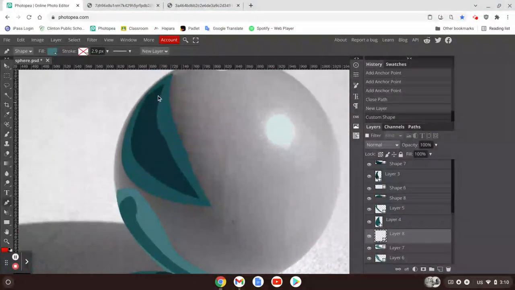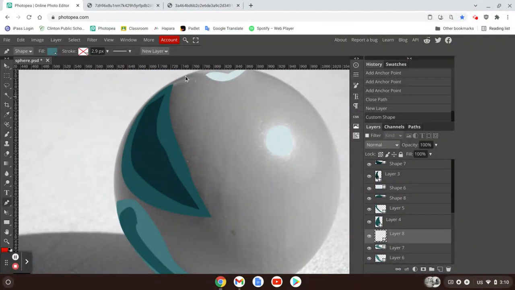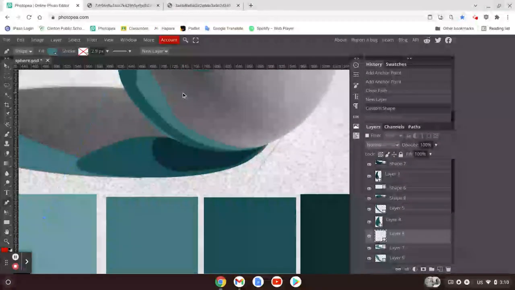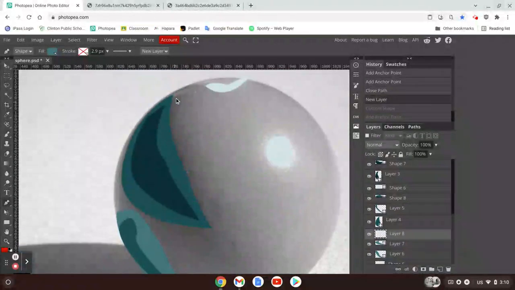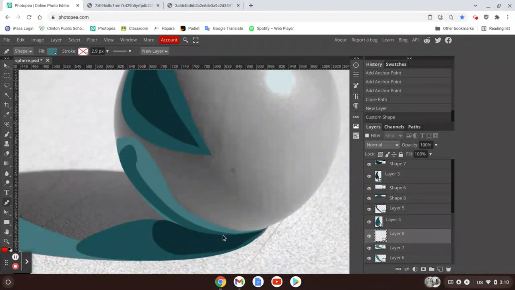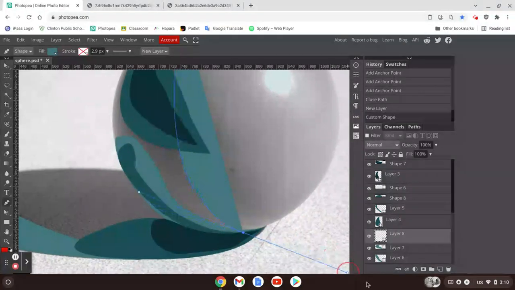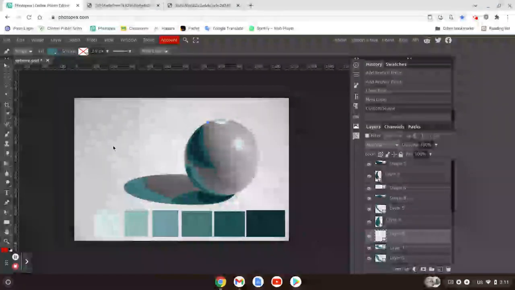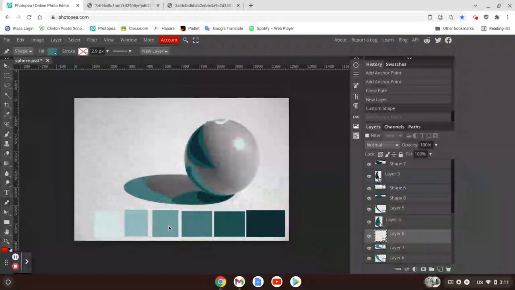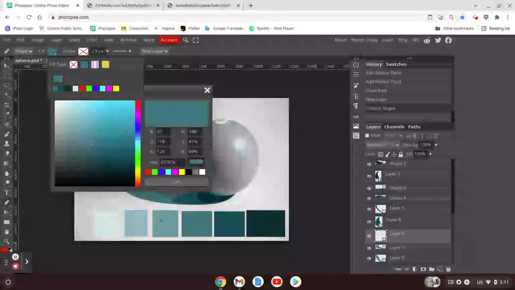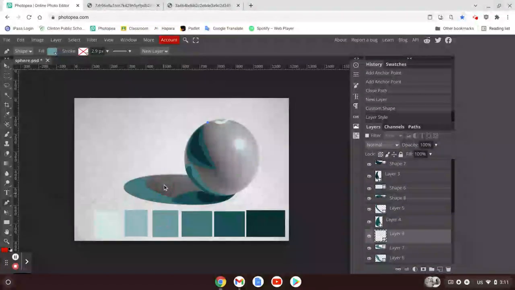I drew a point by accident, so I'm going to start up here, click all the way down here. Oh, and it looks like that's the same color. So let's try this again. Change my fill. There we go.